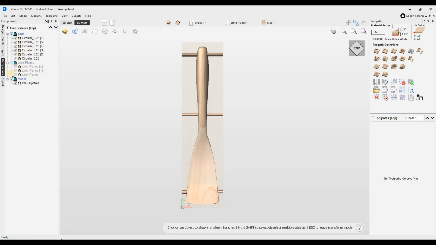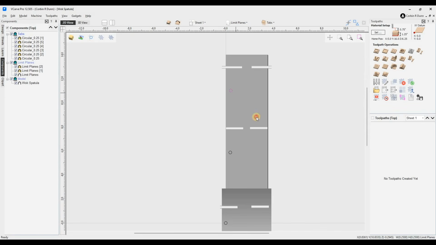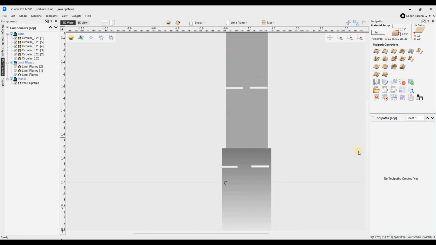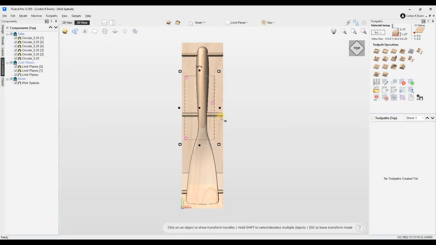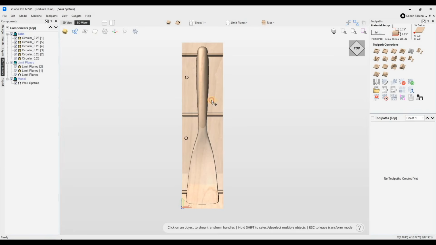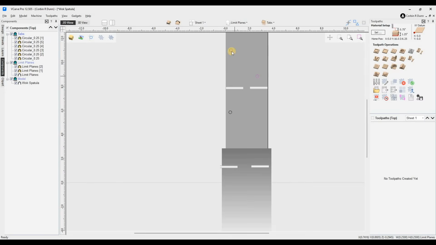All right, what should we start with here? Let's make sure we have our limit plane shown. Let's drill some alignment holes first. Select those circles. I don't know what all that's about, but that's okay, as long as the 3D view looks okay. I probably added extra circles outside by accident. Maybe I should delete that one. There we go. All right, 3D view. 2D view. Let's select the circles and let's just do a drilling toolpath.